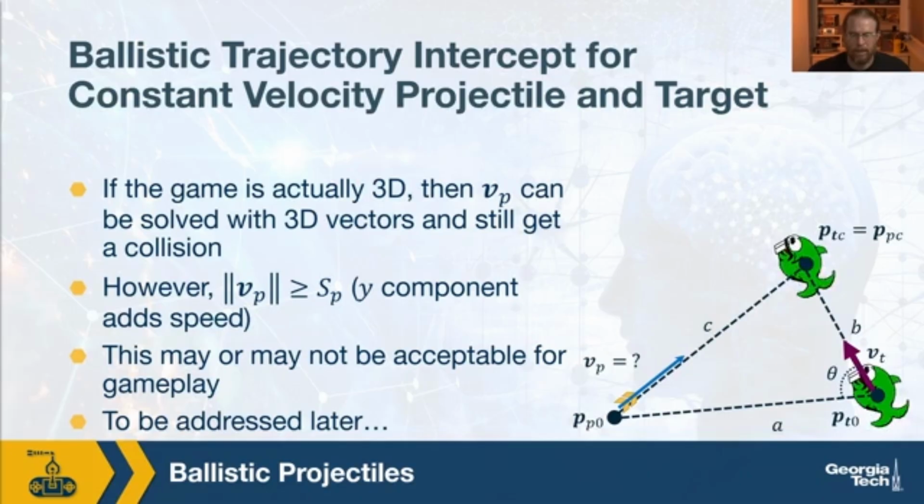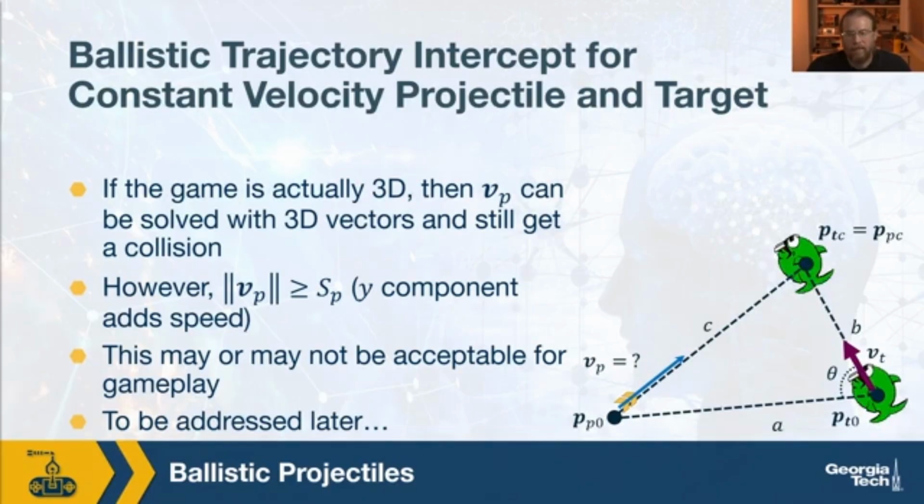So basically what the situation you have is we ignored the y, but then we suddenly added it in. So it's very likely the magnitude of this velocity of the projectile, the initial velocity of the projectile we solved, is going to be bigger than the maximum speed that we initially defined in the problem. That's quite likely.